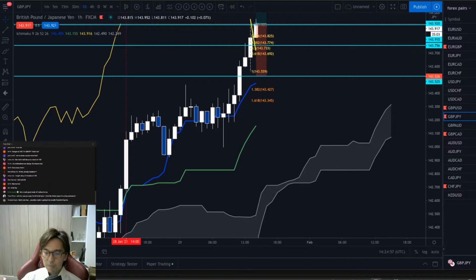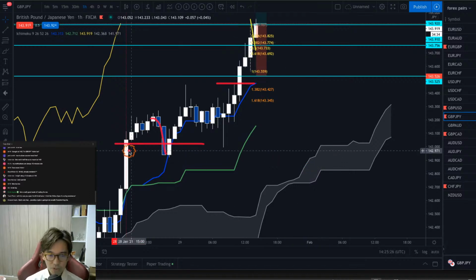So yesterday's pound JPY, I exited already on this retracement. I was buying over here, and I kept holding it. Before I went to bed, my position got to break even, and I'm still buying it over here. I bought it over here at the breakout, and still holding at the moment.